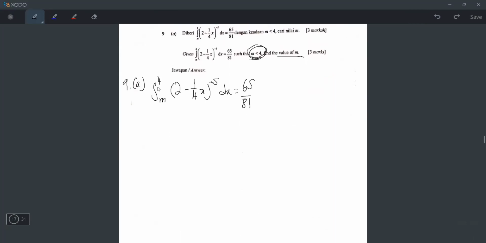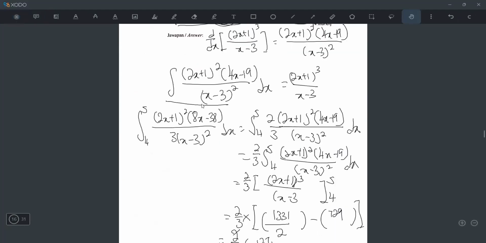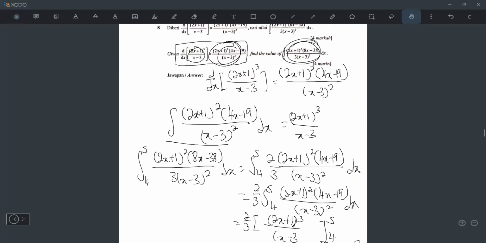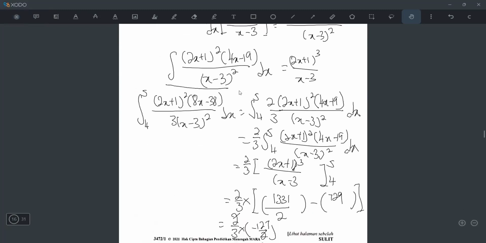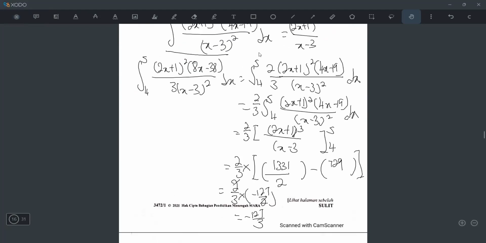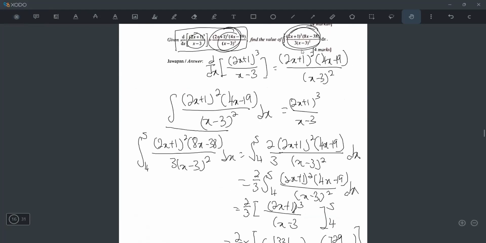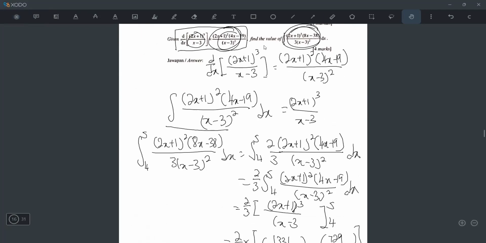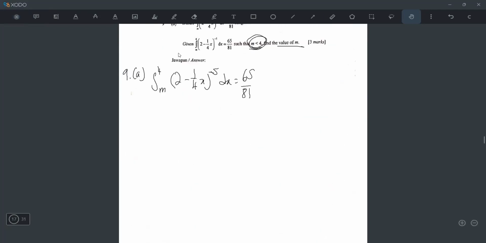So you know that what you have to do is just integrate normally. But this one you don't integrate the way you usually do. You just use the shortcut. It will save you so much time. Also, I don't think it's possible to integrate this normally. So you just have to do more exercises.